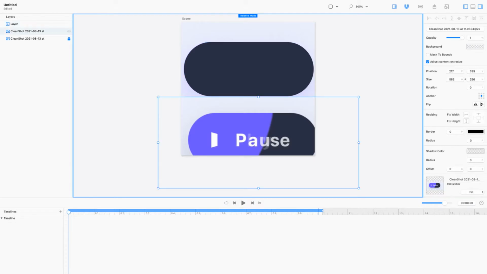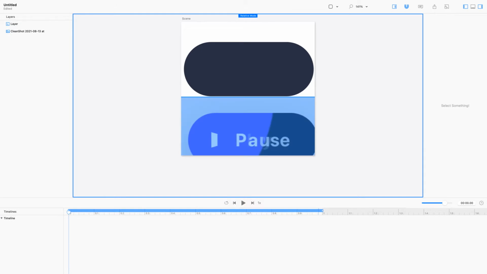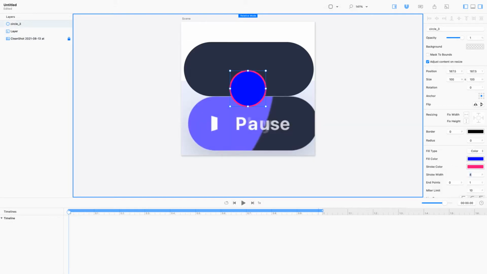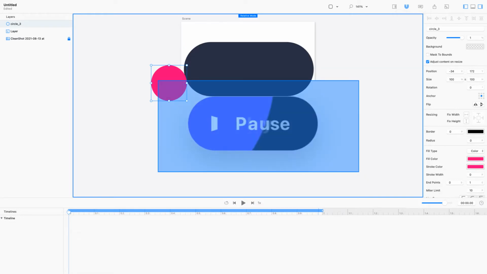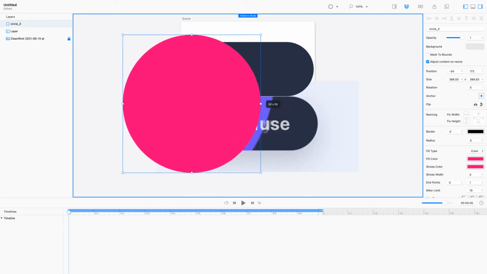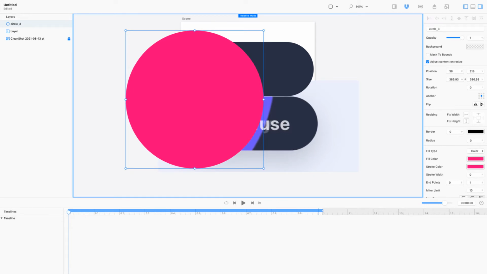So next we are going to delete this shot, and we're going to use this shot here to size up a circle that's going to fit this arc right here. So what we'll do is make a circle, and we're going to get rid of the stroke width on that thing. And let's just change the fill color so we can contrast against the purple really well. And we're going to move that over here. We're also going to turn off the mask stage to artboard. And we're going to open that up like that. Okay, so here we go. I'm going to open this up a little bit.